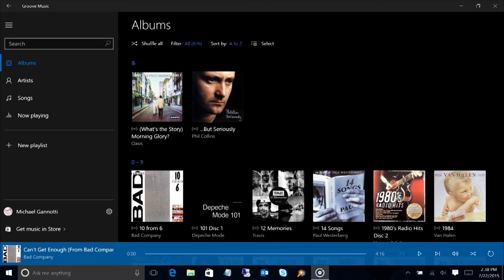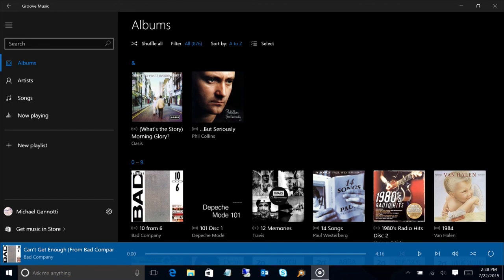So at any rate, here we are. Now I have my music, but I want to call your attention to something. All the music that we're seeing here, none of it's on my system locally. None. Guess where it's all coming from? A magic place called OneDrive. A magic cloud. All my music is in OneDrive, and I'm going to show you how I got it there, which is great for families.